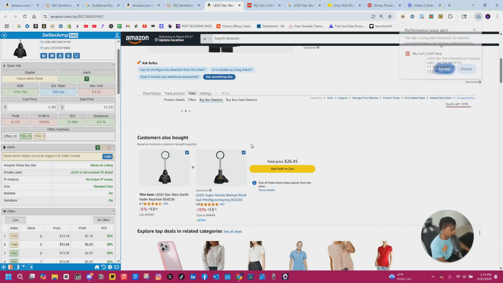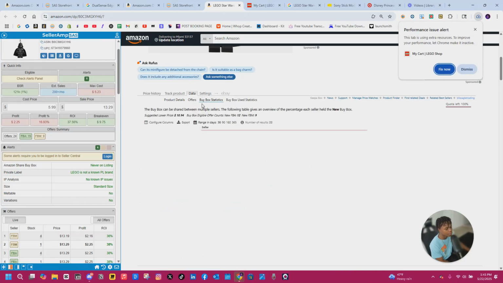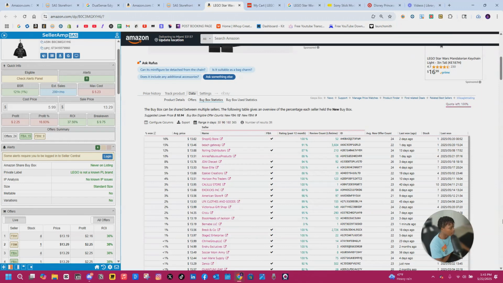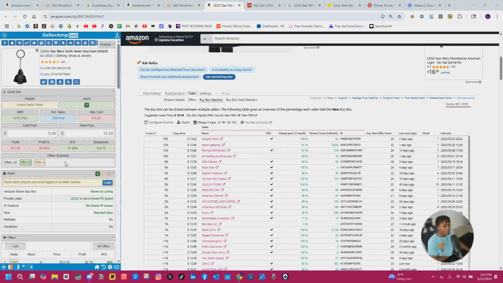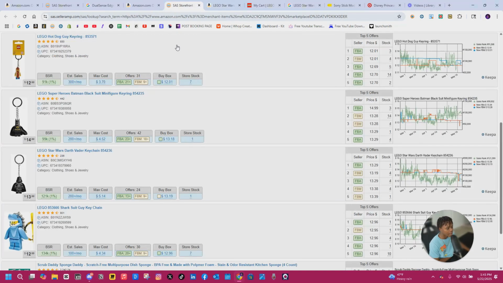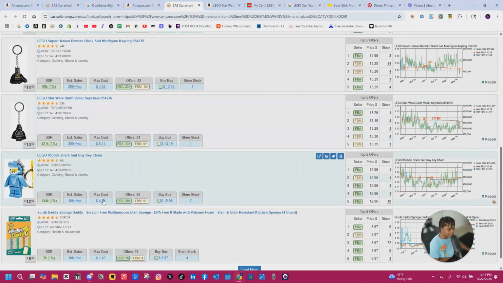Let me just check buy box statistics on this one right here. This isn't part of SellerAMP, this is on Keepa, but I just want to see if you'd be able to FBA this. Okay, so we have good buy box rotation, FBA and FBM. So this product doesn't look too bad. Not the most profit in the world, but a quick example, literally something that we found in less than 10 minutes. And he seems like he has some other stuff in his storefront.